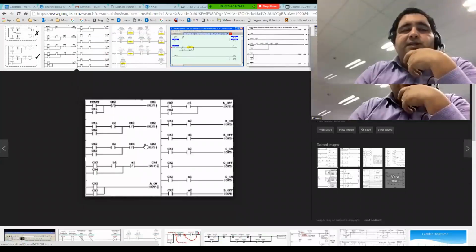Or look at this as well. For example, if you want to activate this signal, whatever it is, then you require this switch to be closed and that switch to be closed.